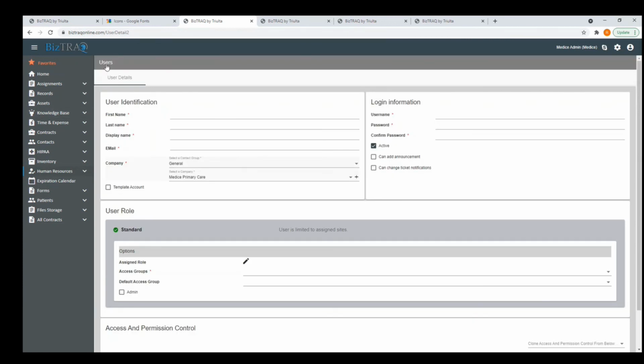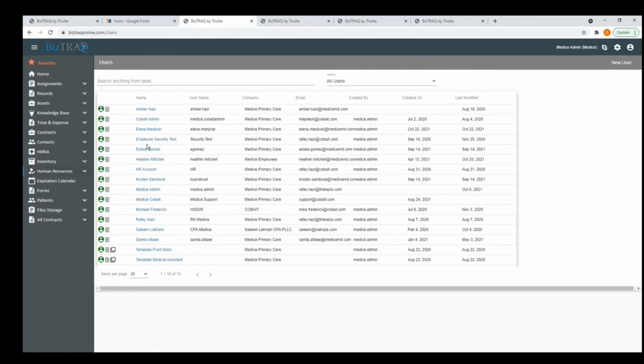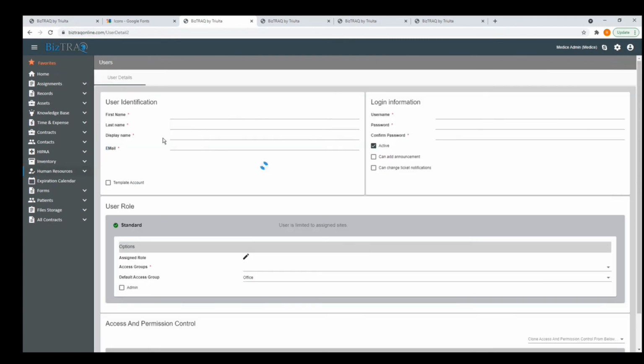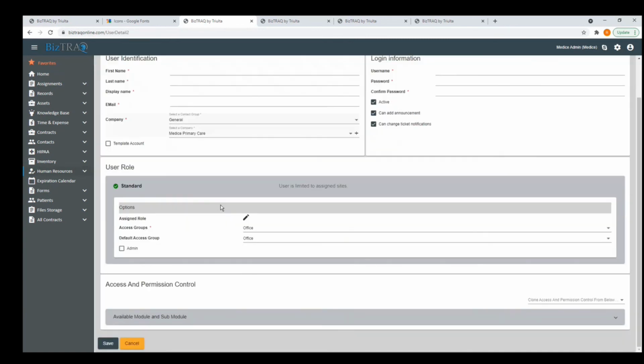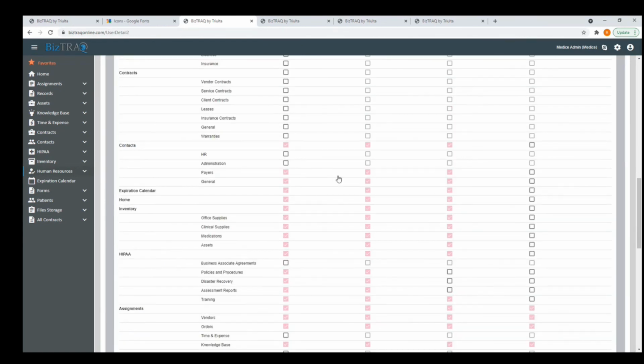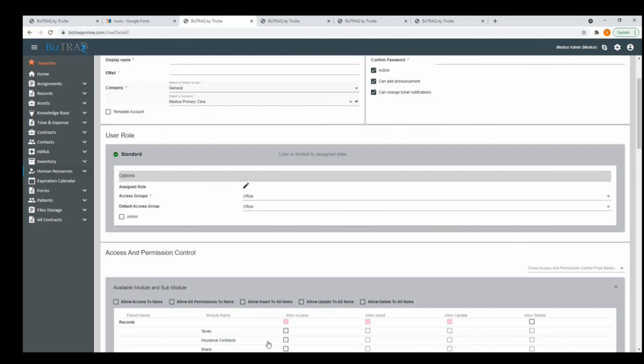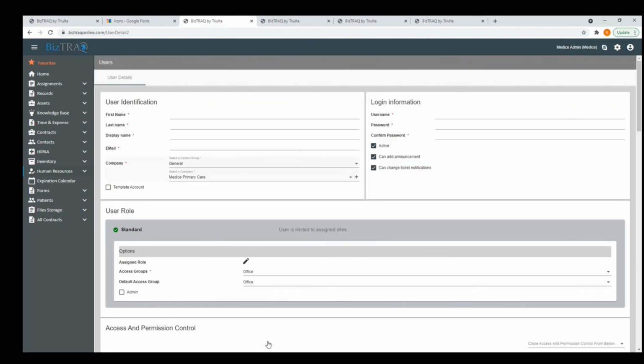But one of the other things you can do in the users module is create user-based templates. If you have a template or any user that you want to copy, you can right click on it and say, hey, I want to copy this user, or I want to clone this user. Once you clone the user, same permissions, same groups, everything is added. All you get to do is create a new user, but everything else is the same. All the permissions, all the modules that they have access to, all those things can be the same. So you don't have to go in and recreate and set the permissions up.